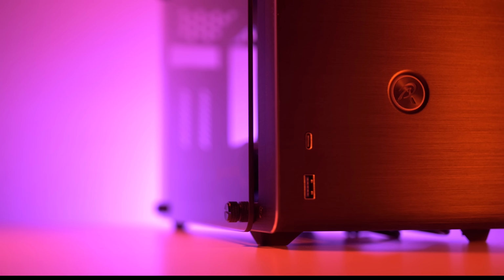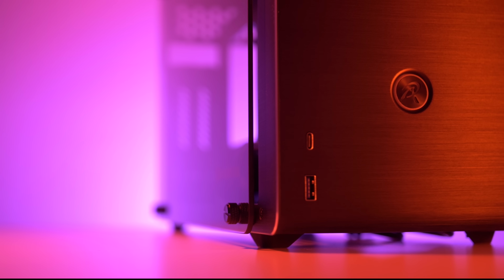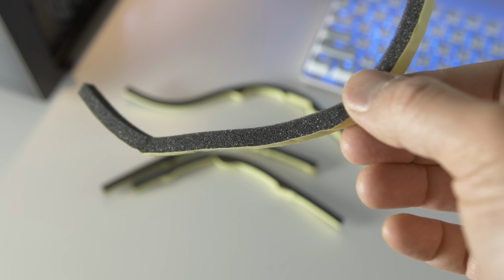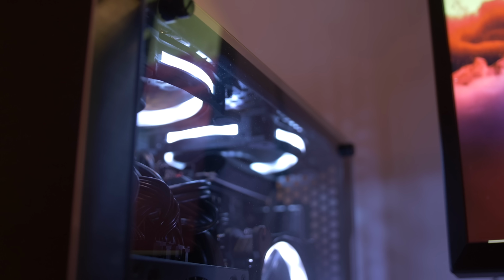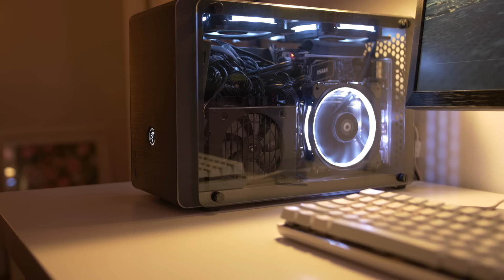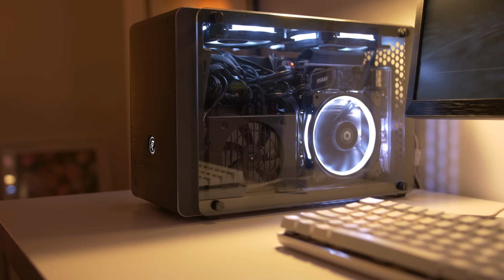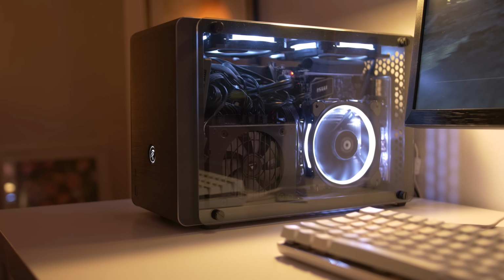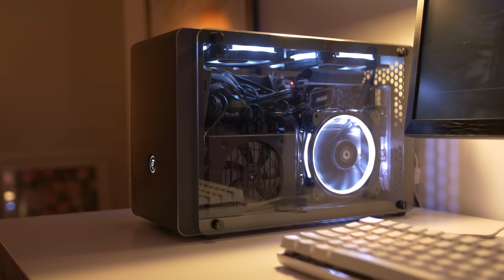Another thing was, a lot of people were concerned about dust entering the case, because I didn't use the foam strips that came supplied. But after 3 weeks of use without the foam strips, I was surprised to only see a little amount of dust inside. Most of it was on a glass panel, and everywhere else seemed to be okay. So potentially, you could get away with not using the foam strips at all. That's if you don't mind removing the side panels after a few months to get rid of the dust.